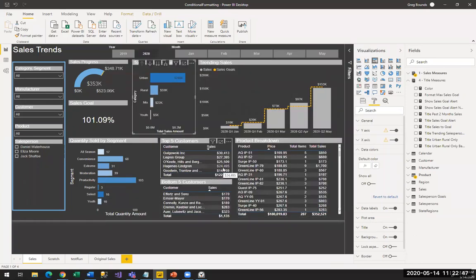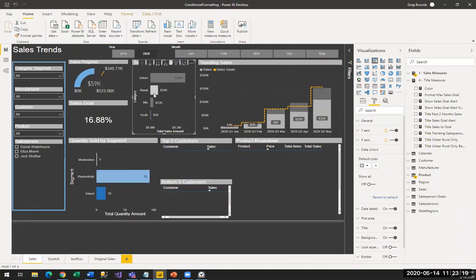So the question is, is this adding any value? And I would argue that it's not. Of course, the category with a lot of different products that are sold generates a lot of revenue, so I'm not really getting anywhere. And I also have two very, very small categories, so I can barely make out the conditional formatting. A lot of times it's better to just not use it. I don't think this is adding much, and by the time I'm finished with all this, there's going to be a lot of conditional formatting. So I'm going to leave this one as is. I primarily want to use this so my report users can just cross-filter the data.